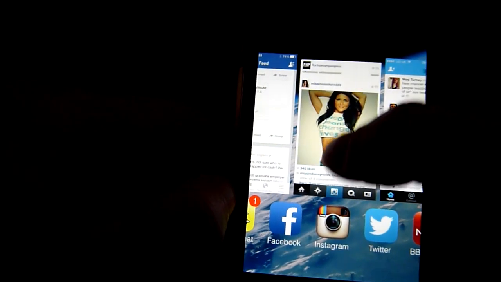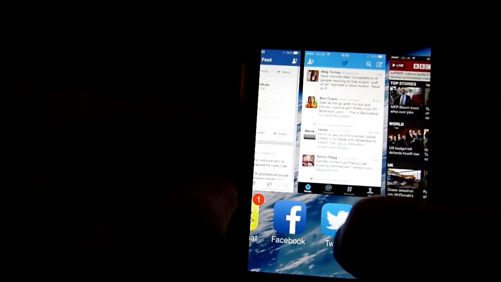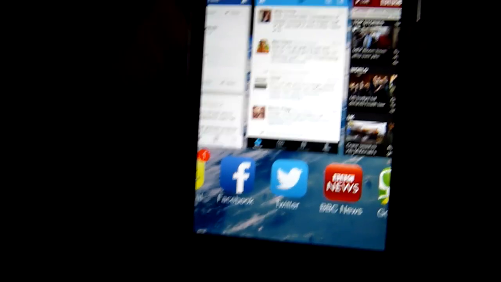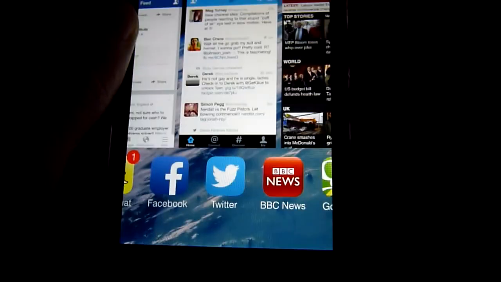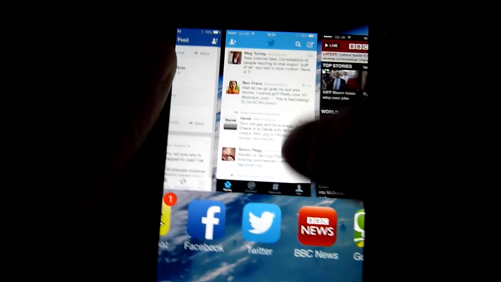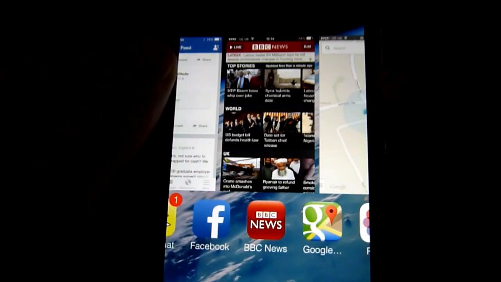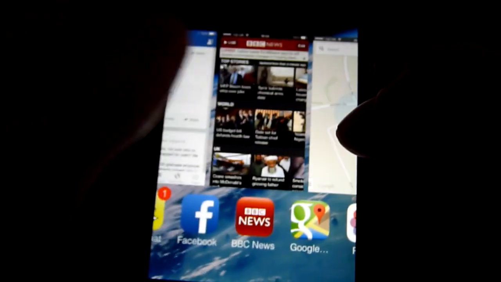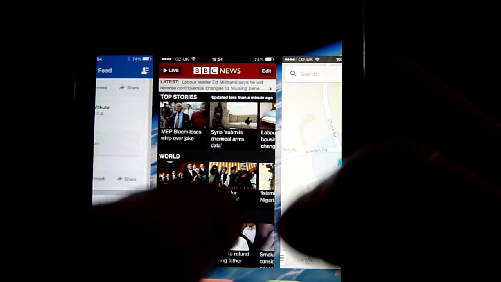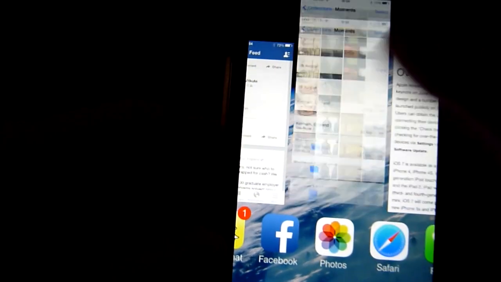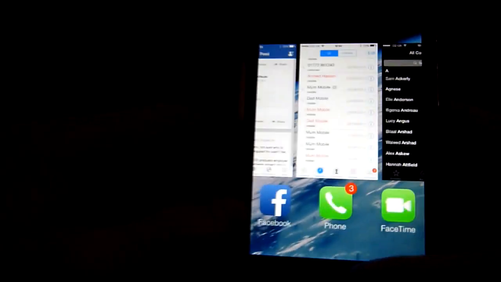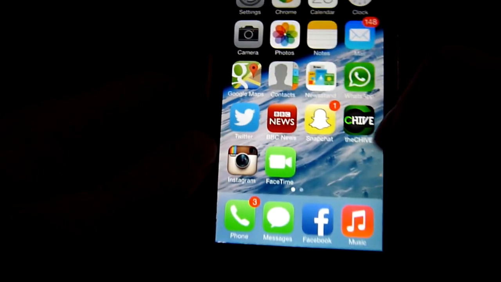Yeah, so if you want to close the app, just swipe it up. Whereas before you used to hold the Twitter, or say we want to close Twitter, you'd hold that down for a couple of seconds and up they'd all come shaking, and you press the red dot and they'd disappear. But now it's just a matter of swiping up. And to get numerous ones out, just use your fingers. So that's a really nice touch, whether it's easier, I don't know, but we'll soon find out.